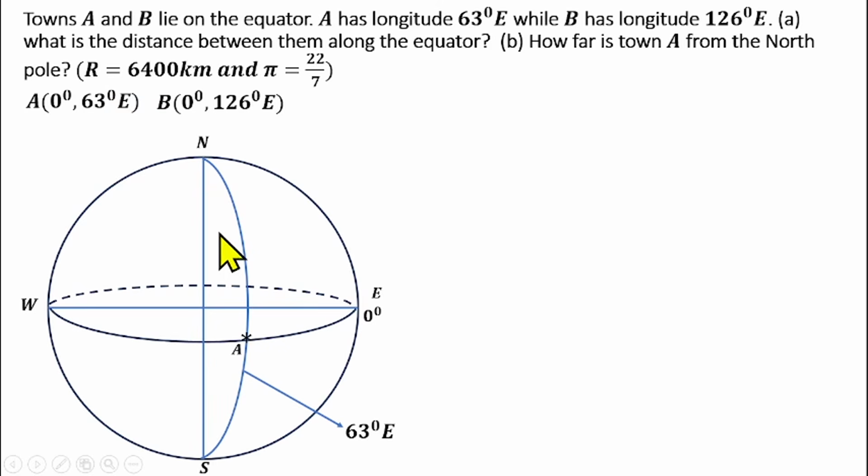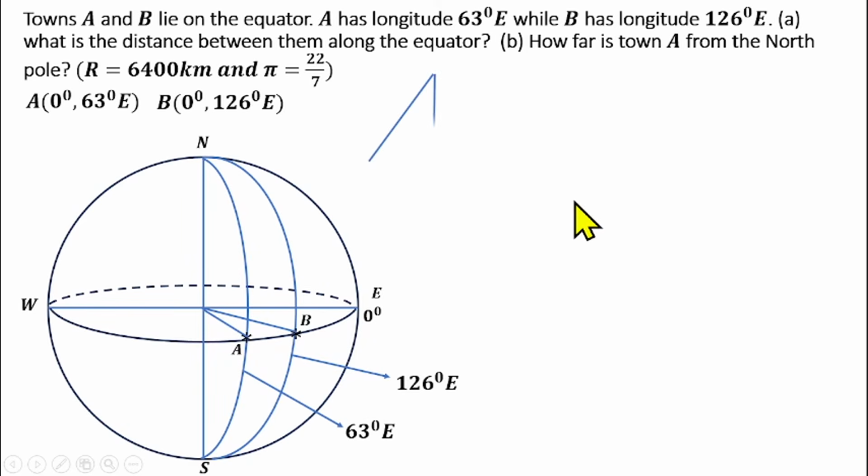Then for the second one, the longitude is 126 degrees. So I'm going to draw another longitude in the east also, labeled 126 degrees east. Then this point will be point B, as you can see. Both of them are on that gray circle, which is the equator. So I'm going to draw a line from the center of the earth to point A and then to point B as well. Then if I bring out the diagram, I'll have these lines from the origin to point A and point B, something like this with the arc.